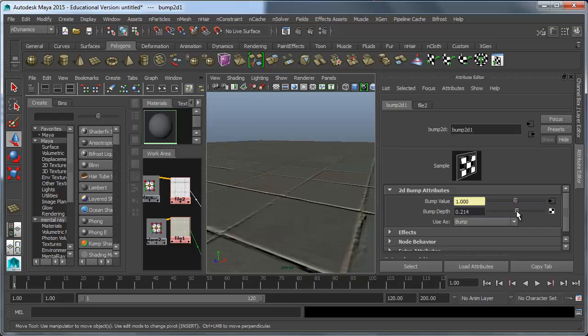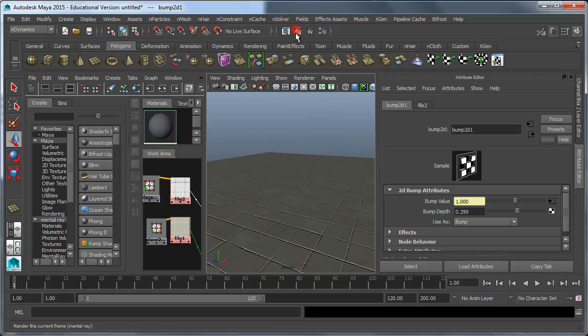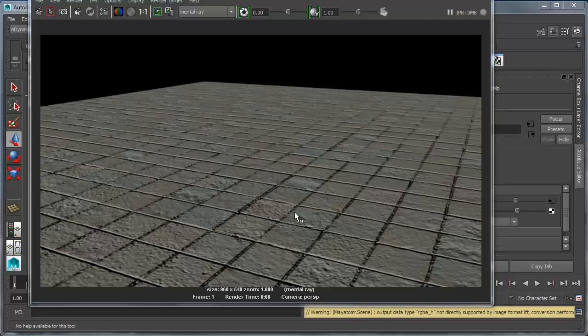I just want it to be a very slight bump, so I'm going to turn it down a lot. And when I look at it from a distance here, I'll render it again. You can see that that bump is very visible, and once I get my lighting in, I do my sun and sky, it'll become even more obvious because it's based off of the light and it's creating shadows and things. But that is how you do a bump map, and you can create one yourself too.